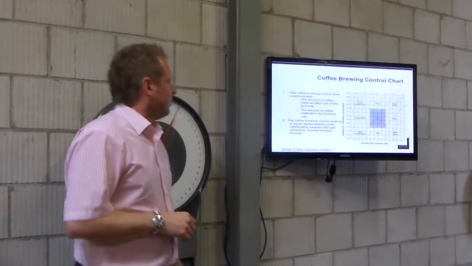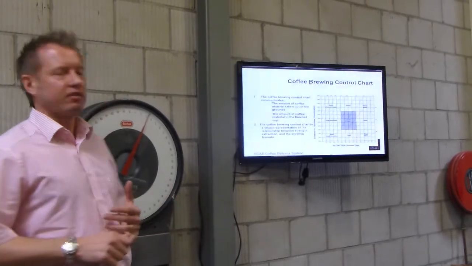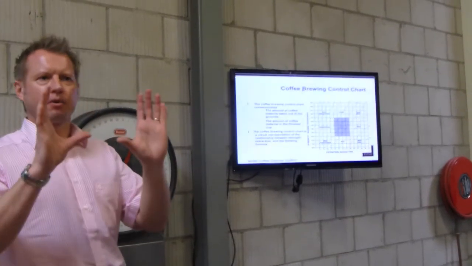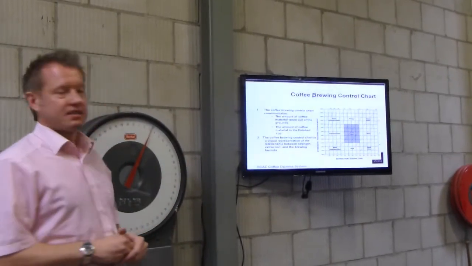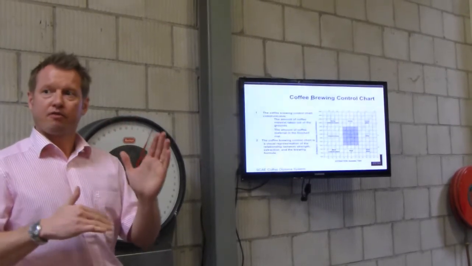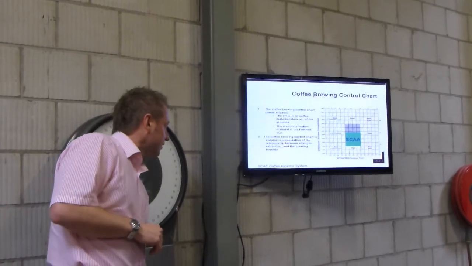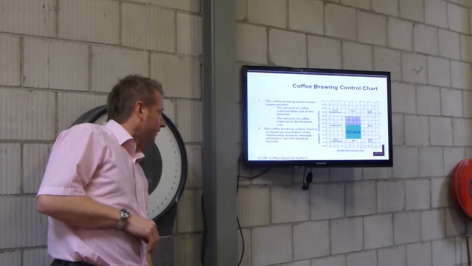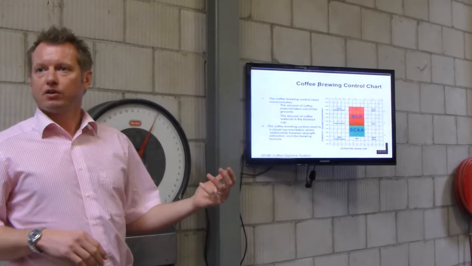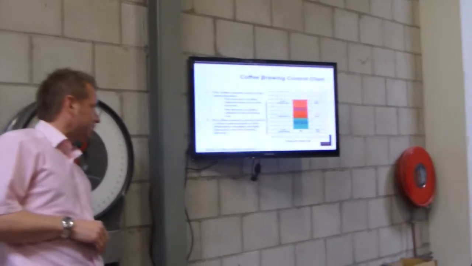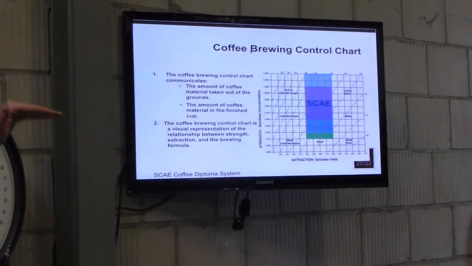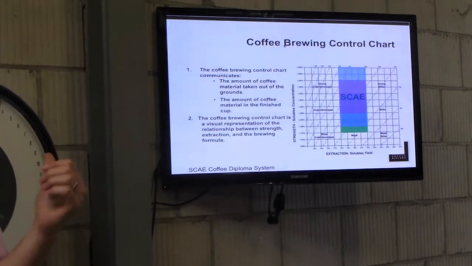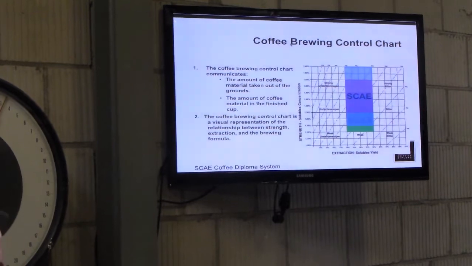So, coffee brewing control chart. What does it communicate? It says there, it communicates the amount of coffee material taken out of the ground coffee and the amount of coffee material inside of the finished cup. So it allows you to measure what have you taken from the coffee bed and put it inside of the cup. Visual representation between strength and extraction. Two different things. Strength, mouthfeel. Extraction, taste profile. SCAE, Specialty Coffee Association America, has their box. Slightly weaker than the European box. The NCA, Norwegian Coffee Association, has again their box. Slightly stronger than the SCAE. And the SCAE, I've got their box which is slightly stronger than the American but will go as strong as you would like. So you can go 80, 90 grams a liter if you would feel the need. But one thing that stays consistent is everybody's 18 to 22 percent extraction. No one deviates from 18 to 22.